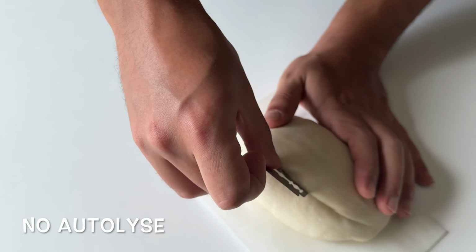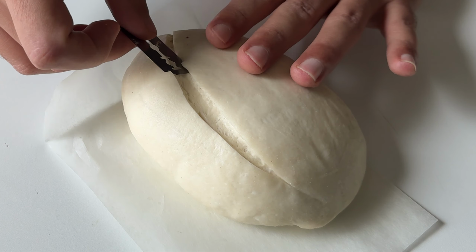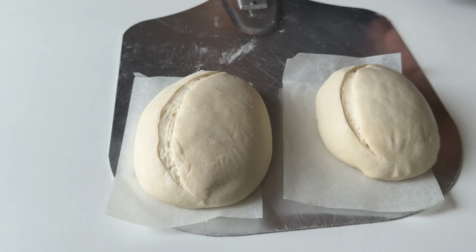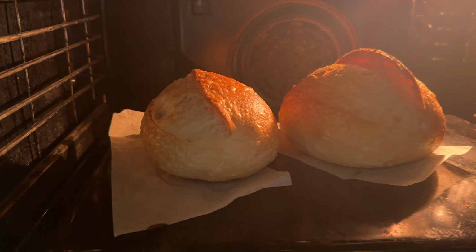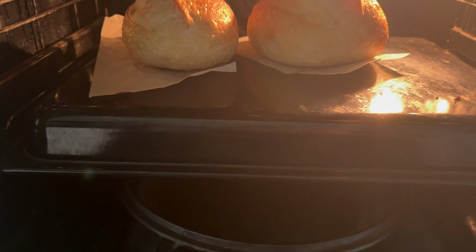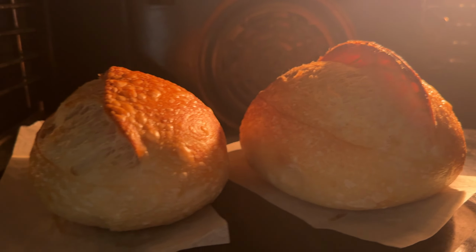Again, same thing with my no Autolyse dough. I'm gonna bake them open baking. 20 minutes with steam at 230 degrees Celsius. Then reduce the heat to 215 and bake for another 20 minutes, but this time without steam.